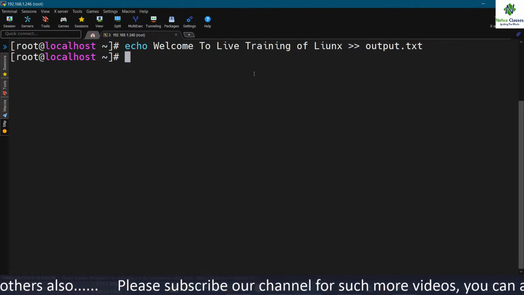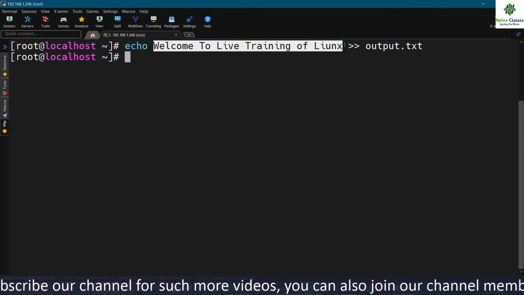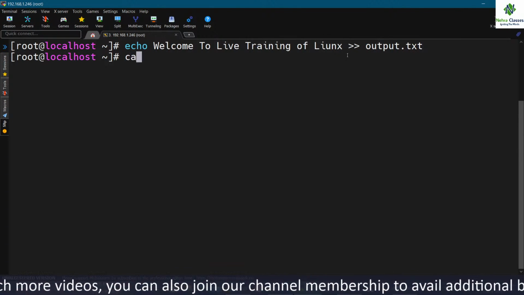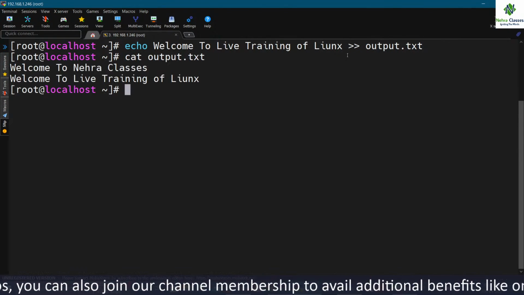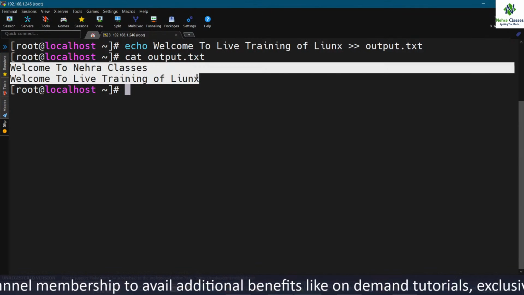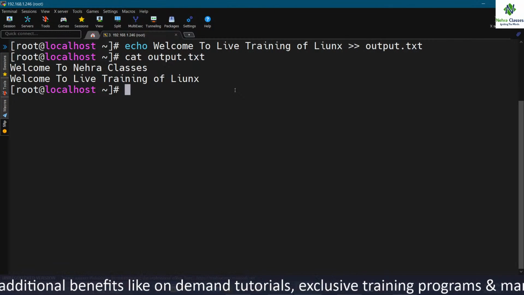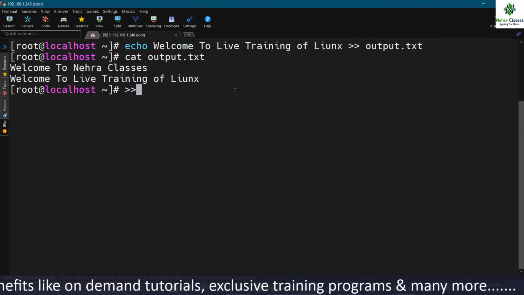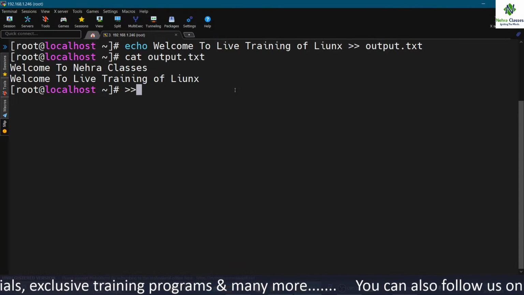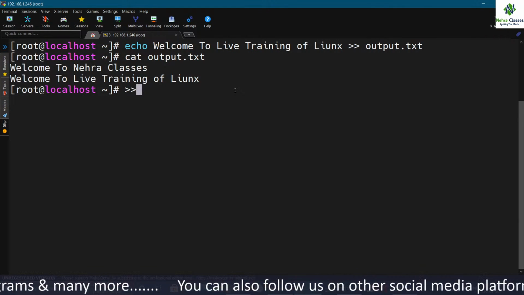This time it will redirect this output in the file, and it will not erase the previous data from the file. So here you will find both the outputs. So this is the first method, where you can use double greater than signs to append the outputs. And the second method is the no clobber option.